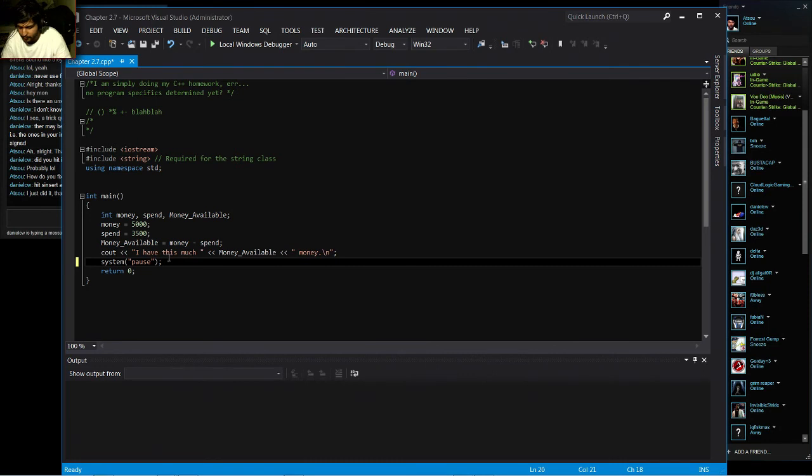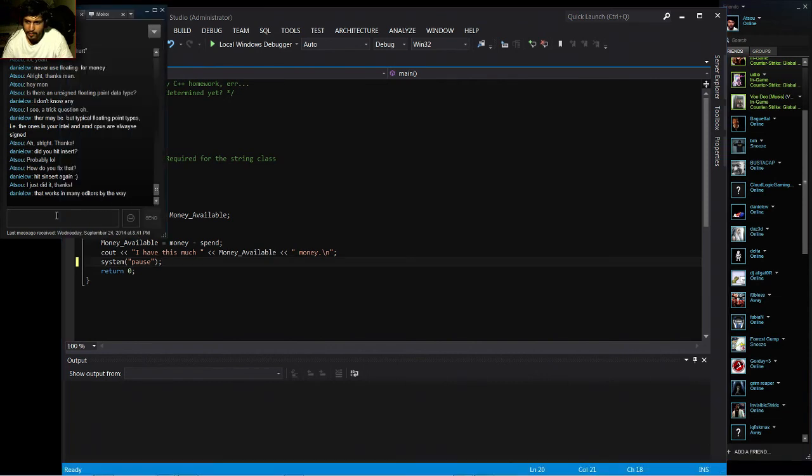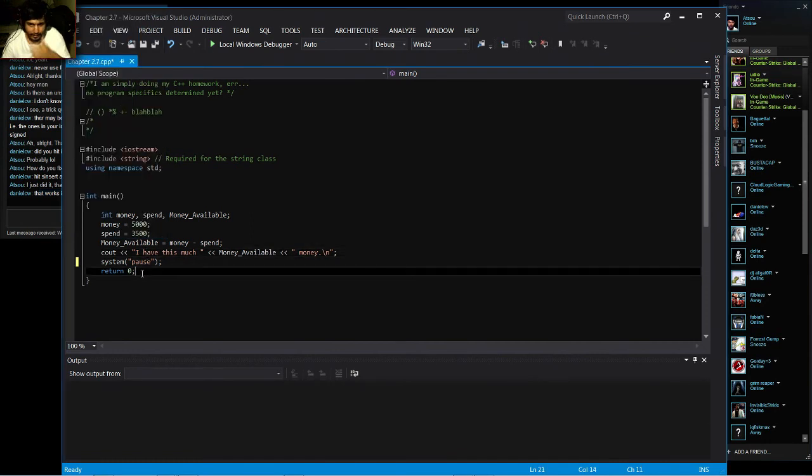When you hit the insert button, it does weird stuff which you don't want. So if you press it accidentally, just press insert one more time, and you should be fine. And it works in many editors, as Daniel has stated here, which means that if that happens, hit insert again, and that should fix it.